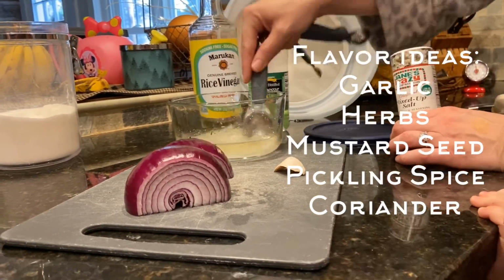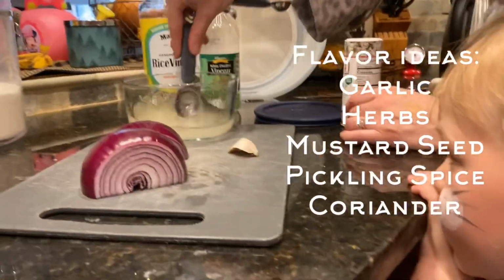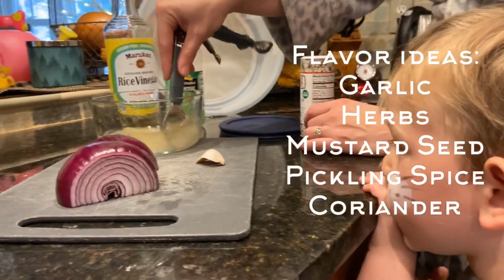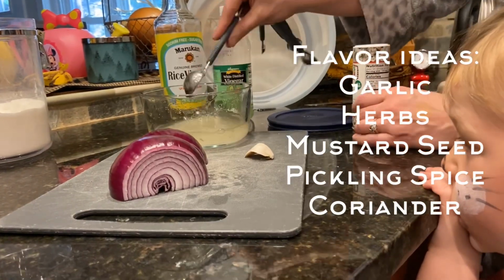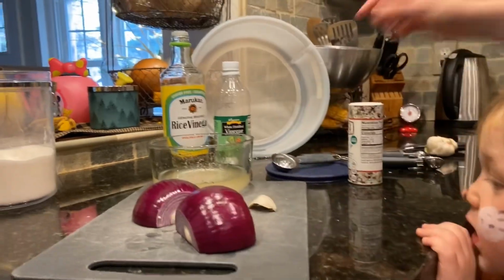But sometimes you could just use sugar. If you wanted to put some coriander in here, you could. If you wanted to put some pickling spice in here, you could. And then once we have this nice and dissolved, I'm just gonna chop up my onions and get them in there.